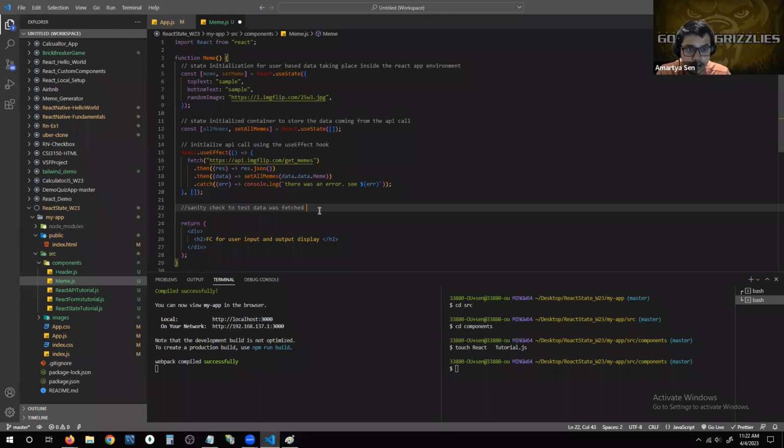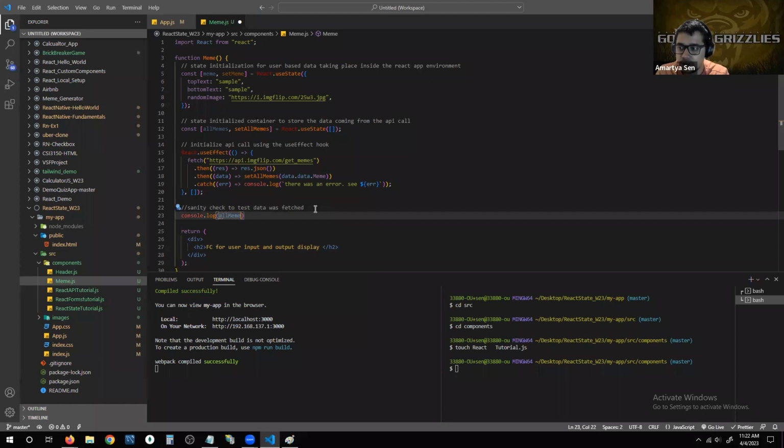So we are not going to do that here because the logic of our code is a little bit different. So if you want to do some sort of sanity check here, all you can do is call this container, which will be storing all of our information, and that will be printed in the console of the web browser itself. So there you can check if it was fetched or not, right?